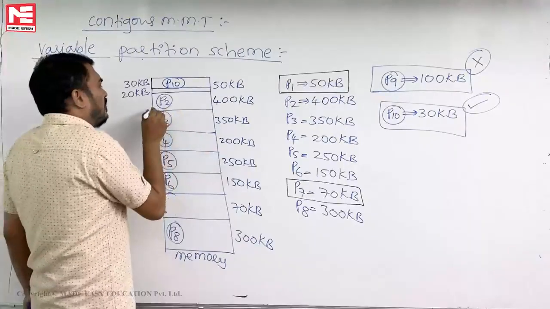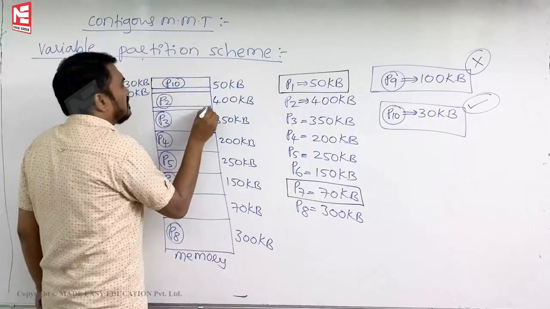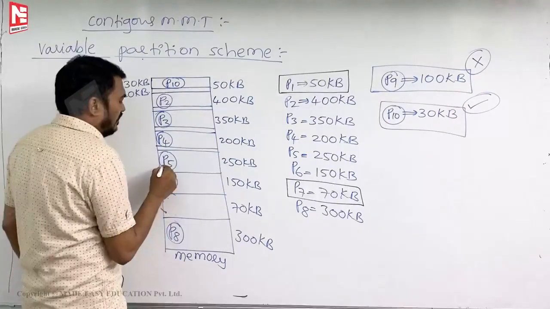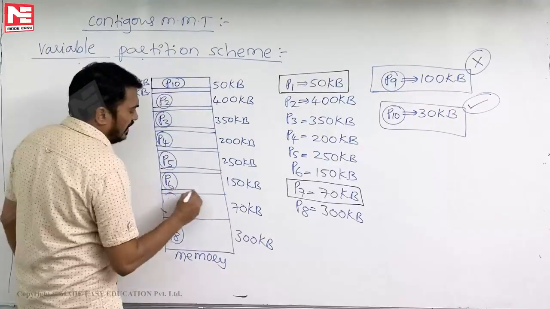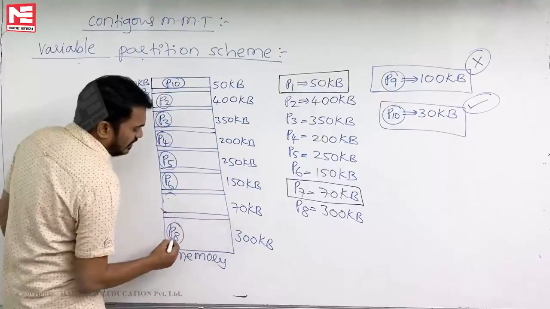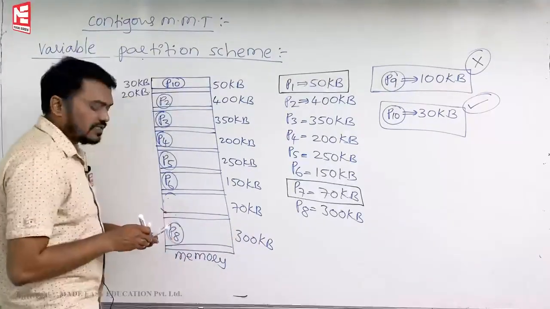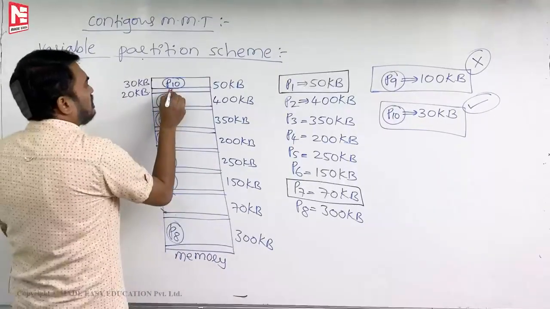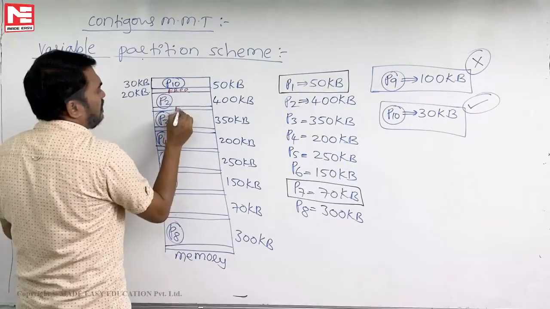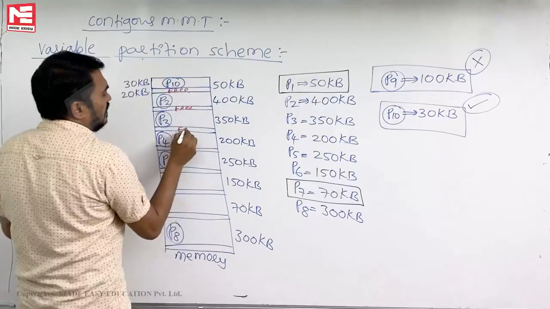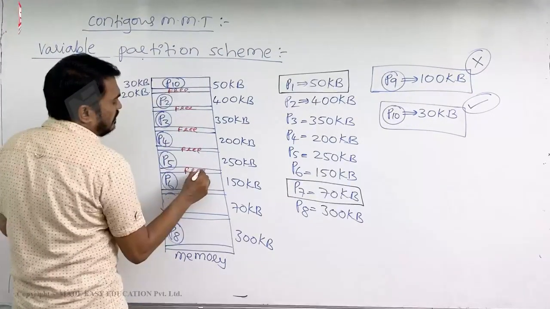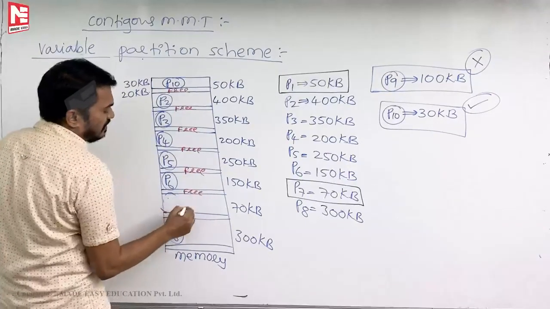Okay, now let's say a small process came here. Maybe a little memory is free here, and a little is free here. If the smaller processes keep on coming, then the larger partitions will be made into smaller partitions. In that case, it is possible that some free partition is available here, a small free partition in between. So like this, in between you are having small free partitions.